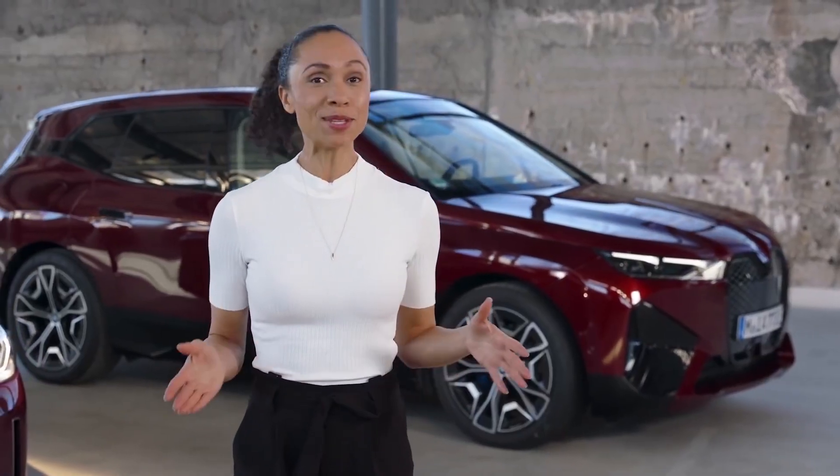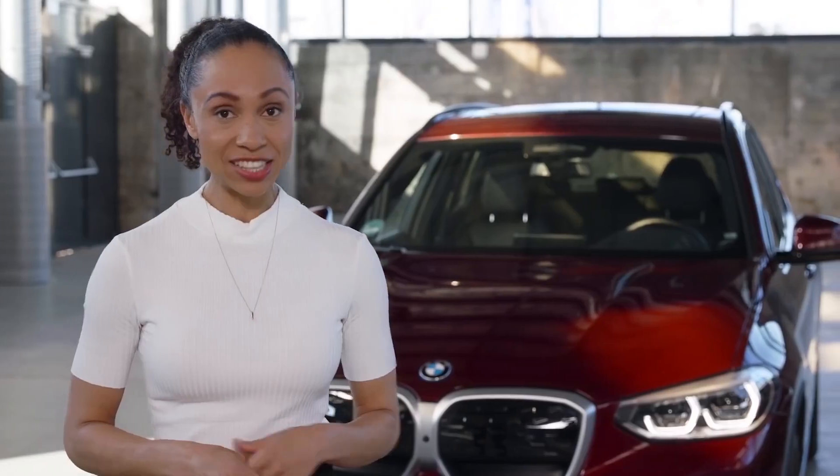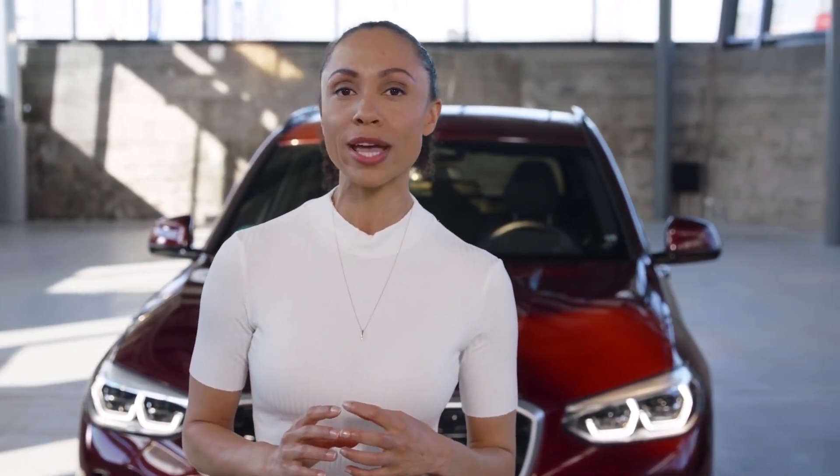At the same time, BMW continues to support customers in making best use of the eDrive technologies. BMW electric vehicles come with features and services that make their specified electric driving range more than just lofty theoretical figures. Let's take a closer look at the intelligent BMW eDrive regulation systems, connectivity services for XEVs, the high voltage battery and charging technology, and how customers can have all of that work together to enjoy a maximum of sheer electric driving bliss.